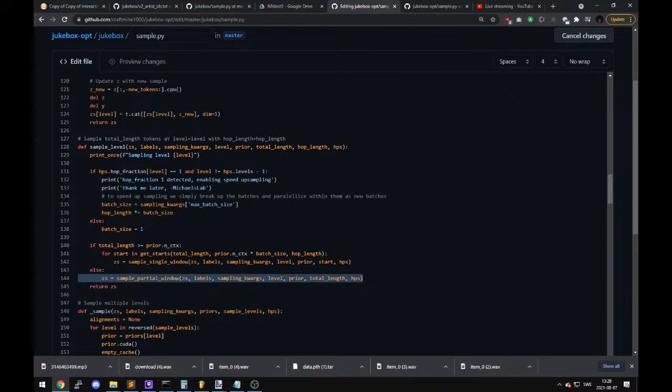Okay, this makes little sense to me. This should really be Z's shape, negative total height. Actually, it should be total length, negative Z's shape. But for some reason it's just total length instead of total length negative the shape.